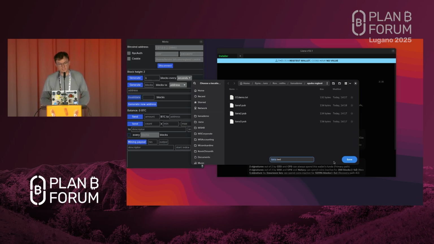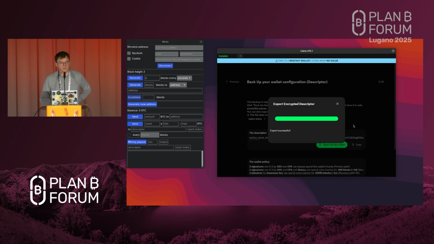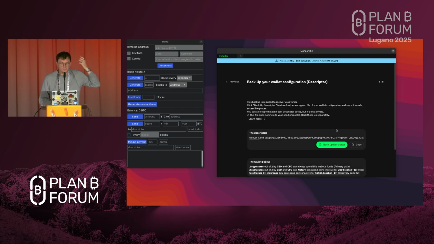And this is very important because if you have the knowledge of an xpub, you shouldn't share it on Twitter, because then anyone with this xpub knows how much money you have and knows the transactions you're doing. So an xpub is private, but it's not secret, as in they can't steal your funds. A descriptor is exactly the same thing for a multisig wallet. If anyone gets this descriptor from me, they can see every transaction I'm doing. They can see how much money I have in my wallet, but they cannot spend my money.